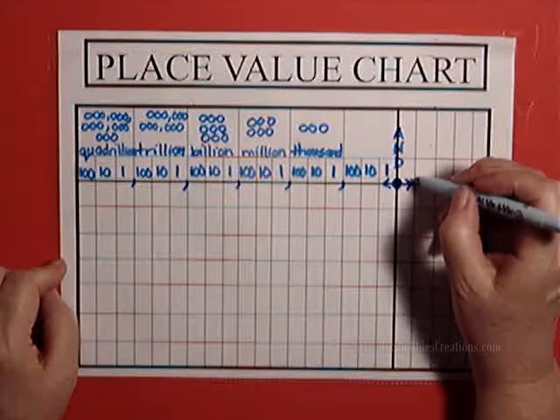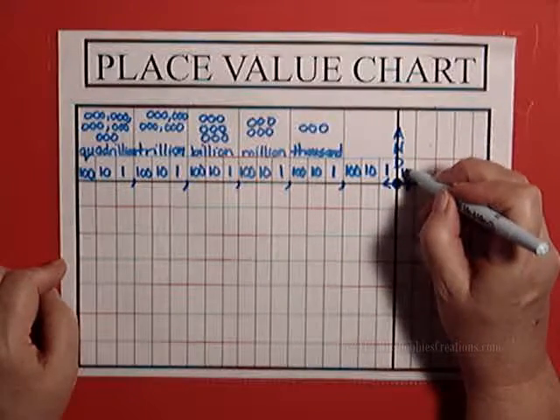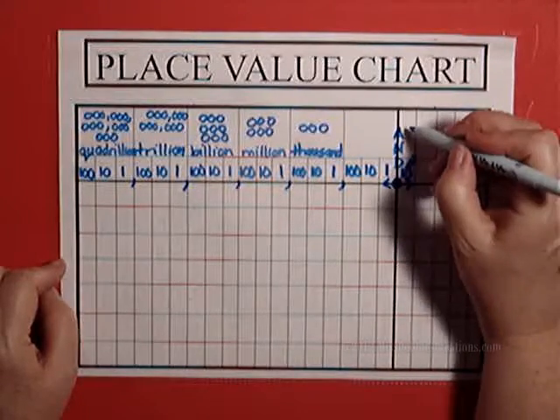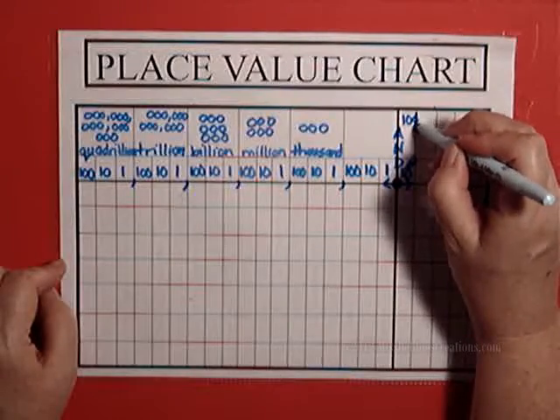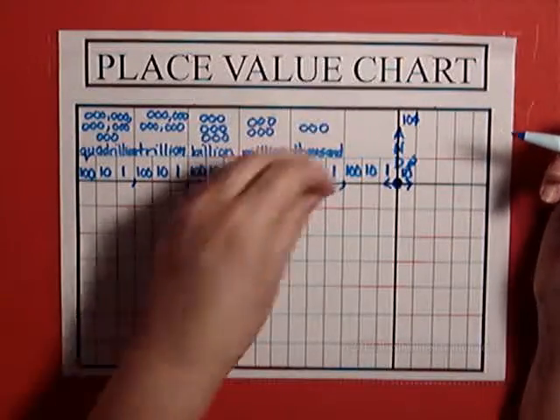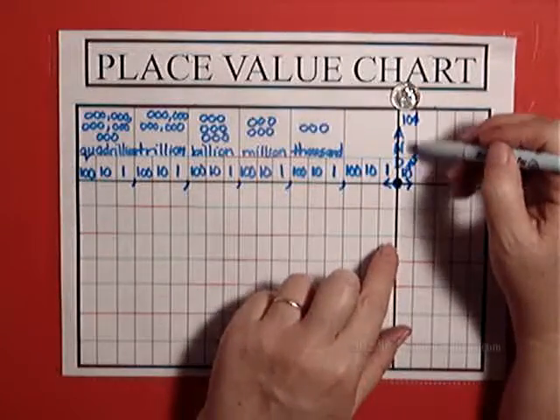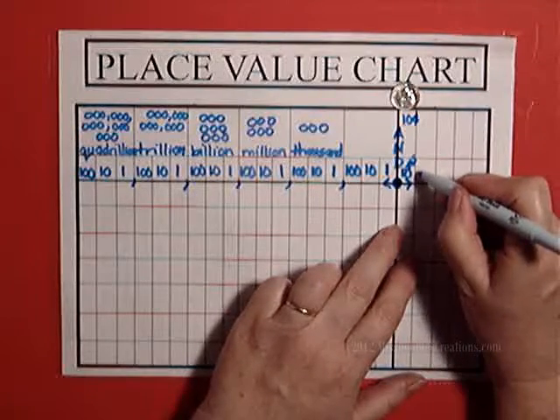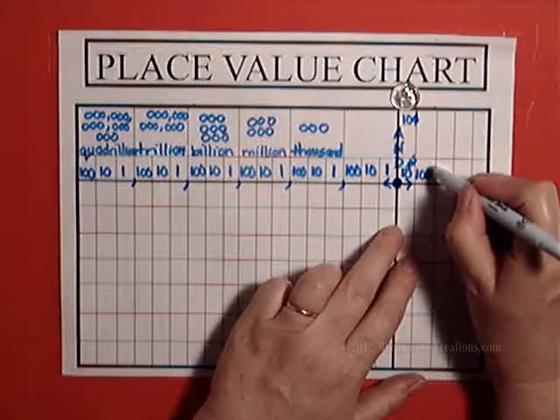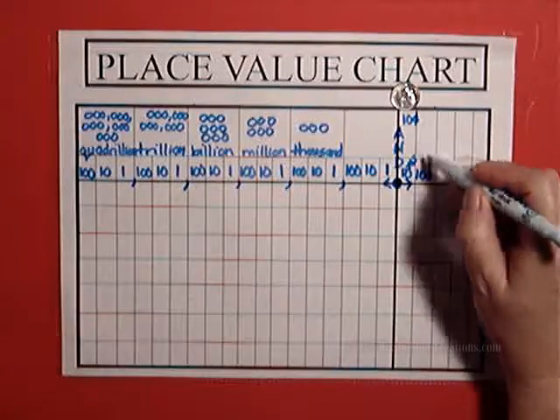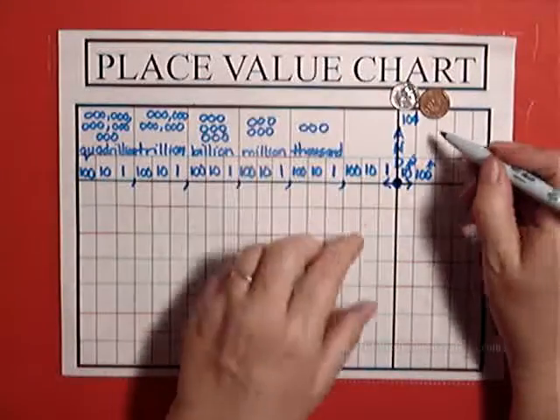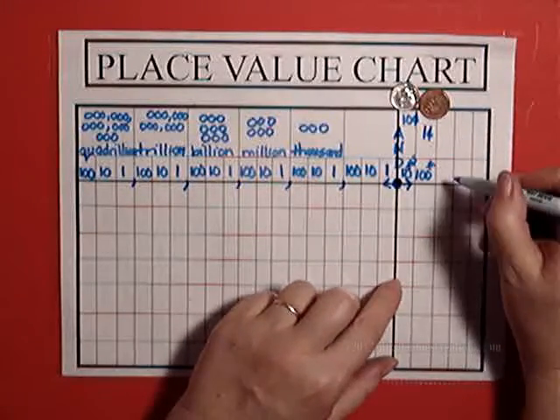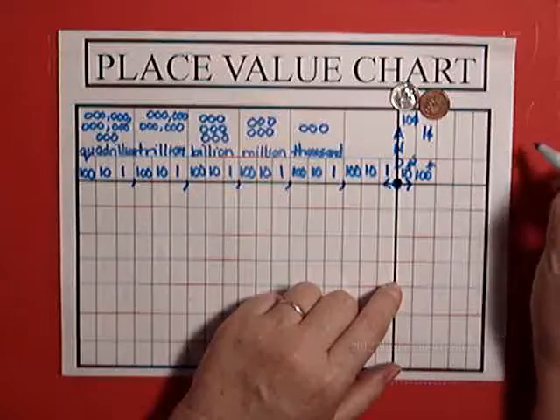This first column to the right of the decimal is called the tenths column. It's a 10 with a THS behind it. I have students actually think of it as the dimes column. If you can think of this as the dimes column, then you'll understand this portion of mathematics very well. The next one is the hundredths, with a 100 and THS. If you think of this column as the penny column, then you'll have an understanding of its value. Beyond that, you're getting smaller and smaller and smaller.